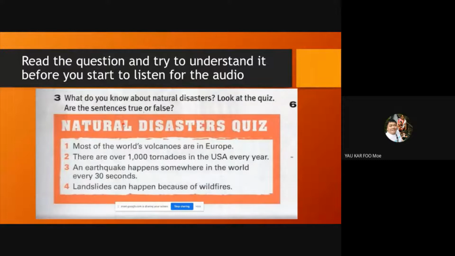So boys and girls, this exercise you may find in your Pause 2, page 33, exercise 3. Now I will give you 2 minutes to read the question and try to understand it before I give the listening audio to you. Read the sentences, read the instruction, the arahan, and even your Pause 2, if you have a Pause 2, page 33, exercise 3.